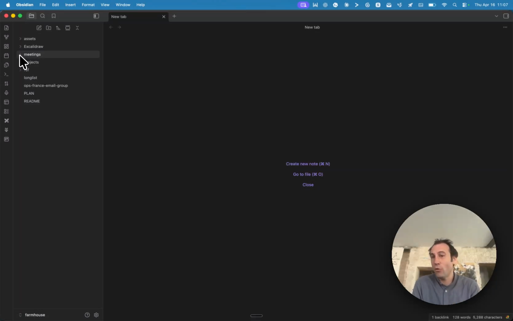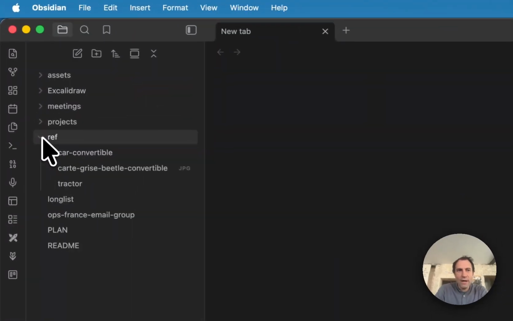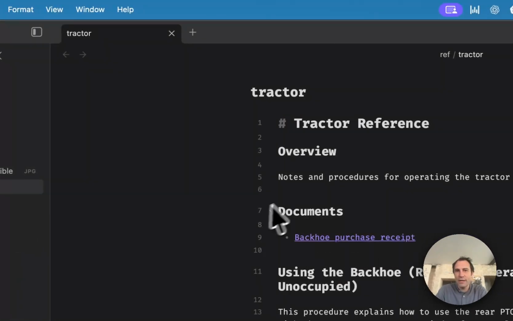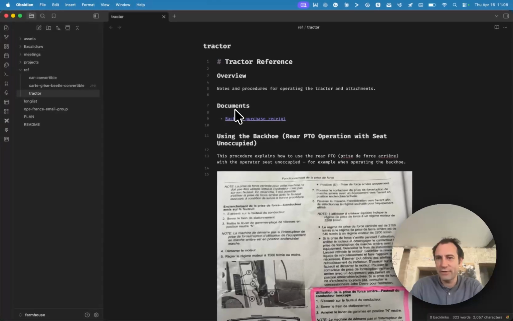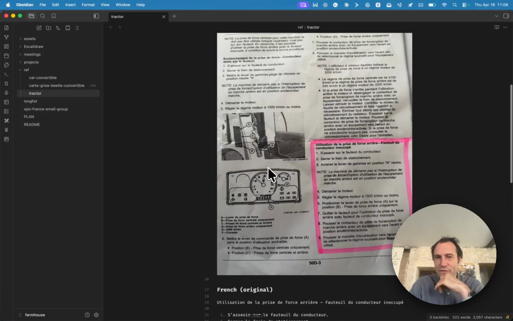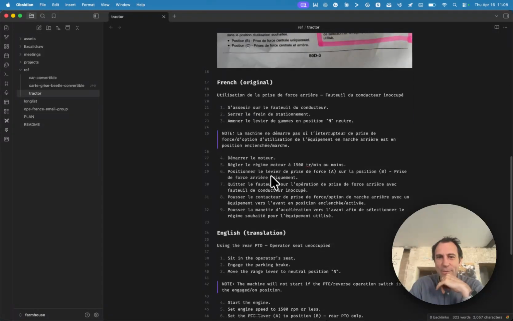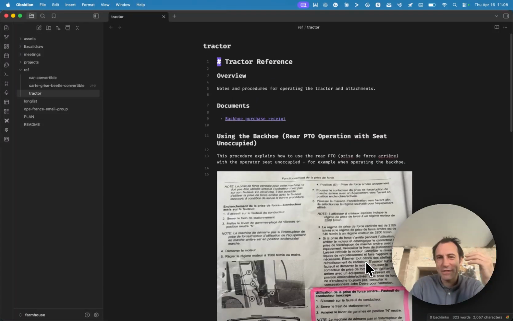So for example, we bought a tractor. And I think that we now have a tractor entry, and there's some information about the tractor in the tractor reference here. It's going to work better if you're in Obsidian, but basically, there's some reference information about it. This is a procedure about how to do certain things on the tractor. There's a purchase receipt for actually buying the tractor and things like that. That could have been in a project, by the way, and it probably would have initially been in a project about buying the tractor, but then you want to move it into reference so that you can find it easily again.